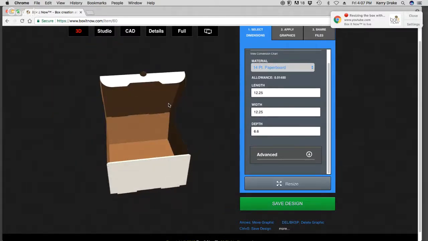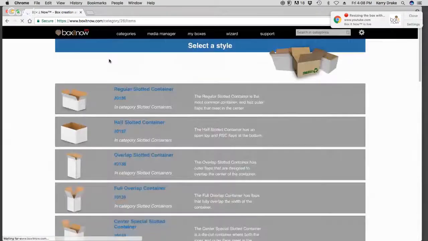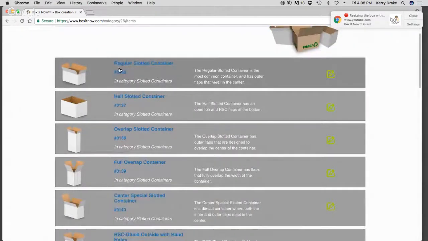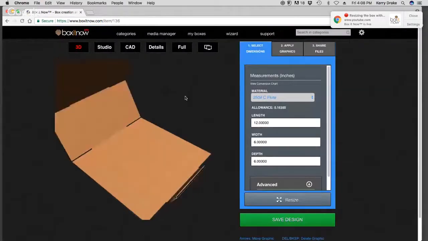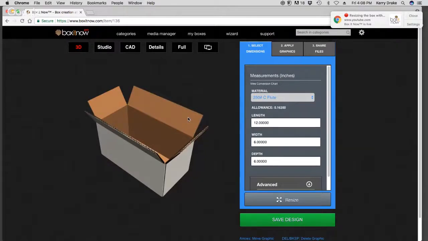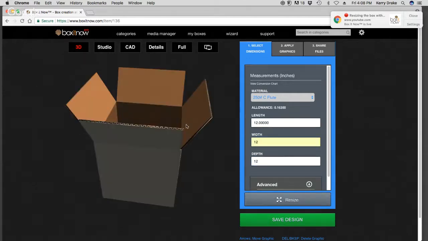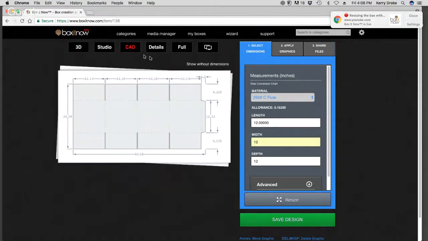And don't forget, resizing a box can be simple. Let's go back in our categories again. A lot of you might just be dealing with simple shipping containers. This is what we call an RSC, a regular slotted container, and probably 90% of the boxes you would get in the mail through a retail catalog or company look just like this. If you need to ship something, you can quickly come in here, put your dimensions in. Let's make a cube here, do resize. And within that one instance, you have everything you need to submit to your supplier.